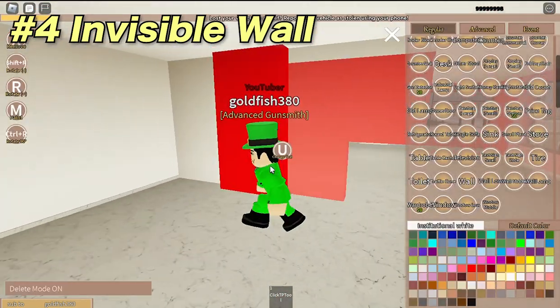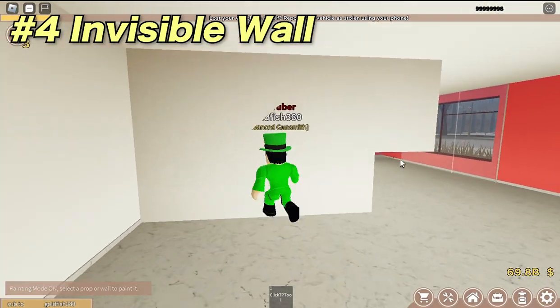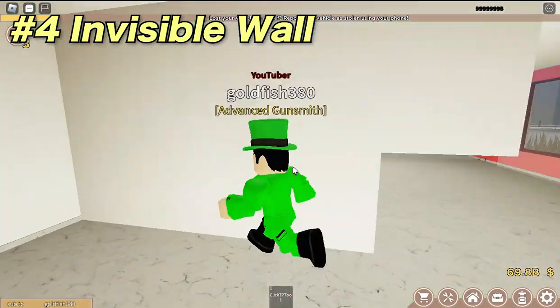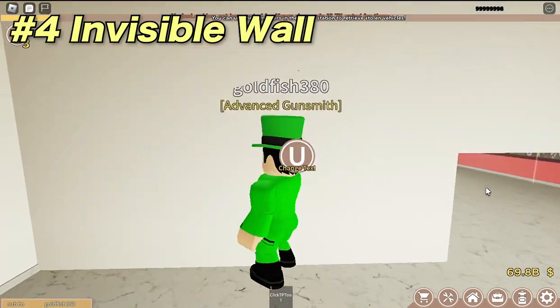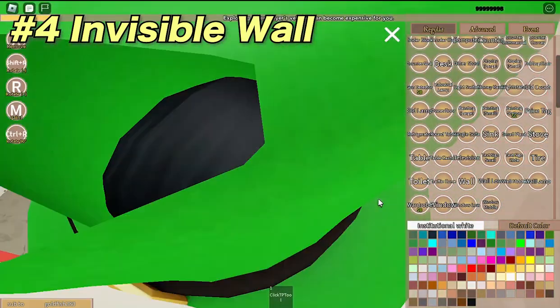When you delete the wall, you will see that you have a seemingly invisible wall. You are able to walk through it with no problem. If you're still having doubts, let me show you what happens when I tested it. I think it goes best with other props so it will be less sus.